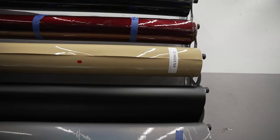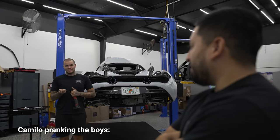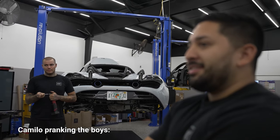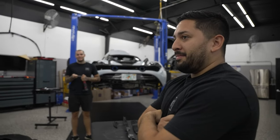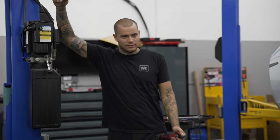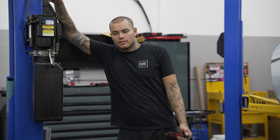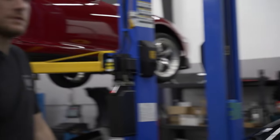So the wrap we're putting on the Urus is the Inozetek gloss sand. That should look pretty good. So we have 24 hours by the time the car gets here to do a full body wrap. It gets here in 24 hours? No, we have 24 hours to do the whole body wrap from the time it gets here. What car is it? The 720. White 720, going green.